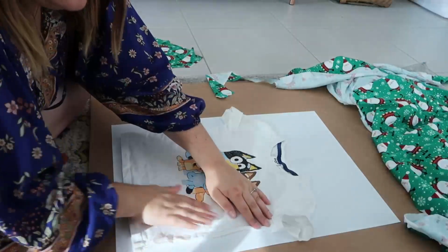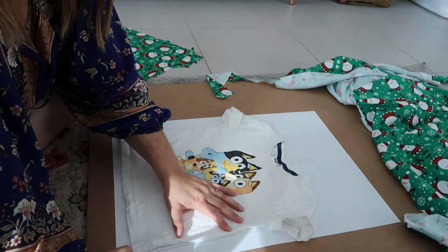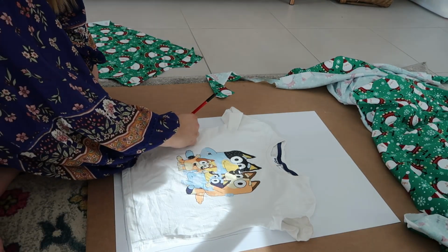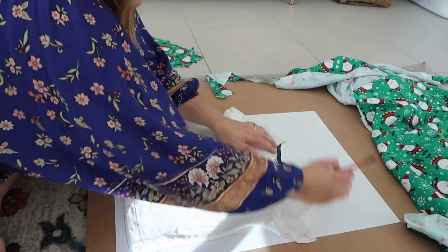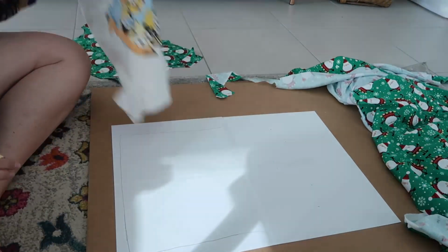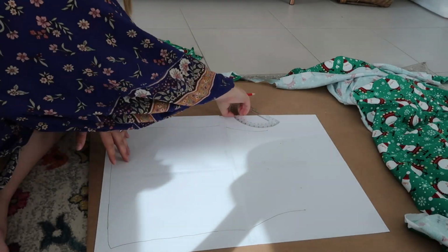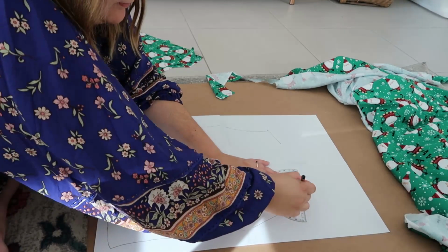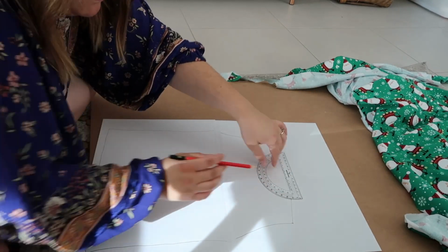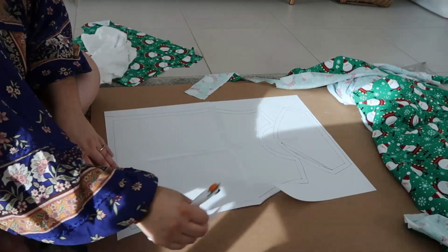Now, moving on to the top, like I said, I didn't want to make such a rigid shirt shape for this particular pair of pajamas as they were a stretchy material. So I did grab one of the boys' other pair of pajama tops that fit them really well, nice and snug, and was a comfortable, relaxed tee style. So I traced out the main shape of the body, and then I traced out one of the arms, the shape of the sleeves. And then of course I just cut out 2 of each of those pieces to make one shirt.